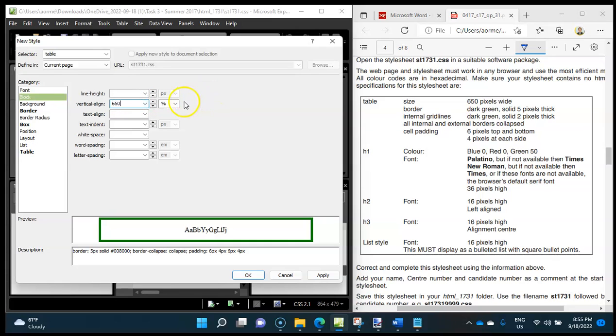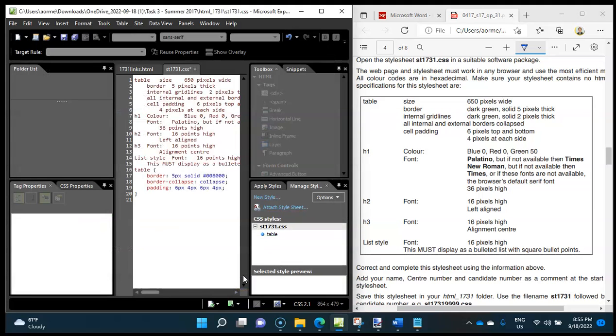Let's try vertical align 650 pixels. I don't think that's going to work actually. We can come back to that one in a minute. Okay, so that's added my borders. This is all wrong here, so I can just delete all this.